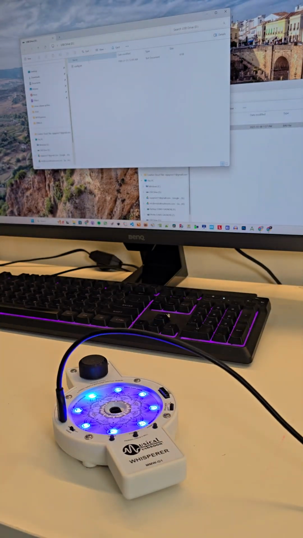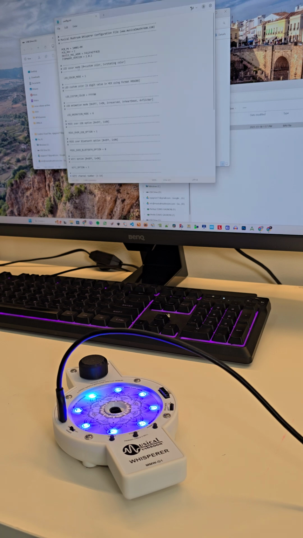You'll notice that the bin file is gone because when it updates itself, it then deletes the bin file. It's no longer necessary. But we now see the config.txt. And here we go, in the firmware version, now it says 1.0.1. So we have the latest firmware updates. And that's how you update the firmware on your Whisperer.